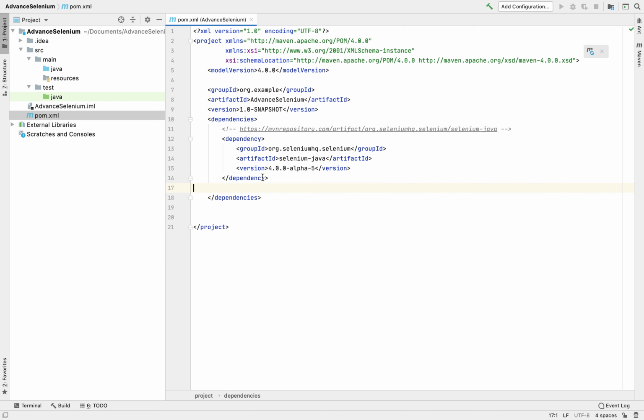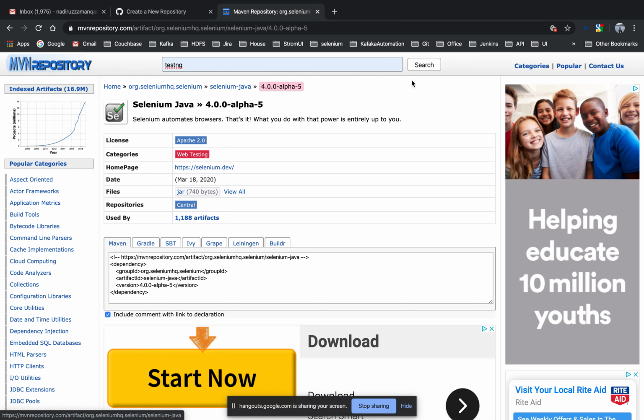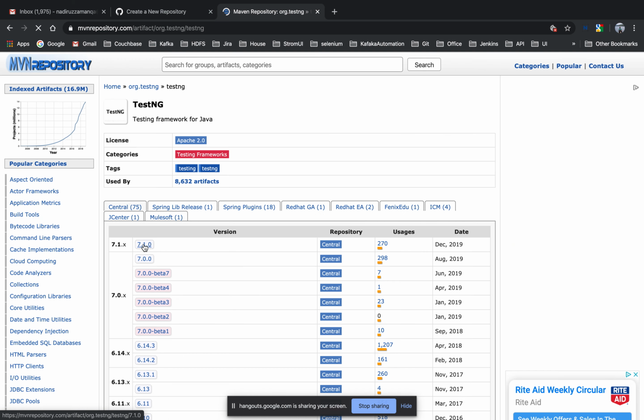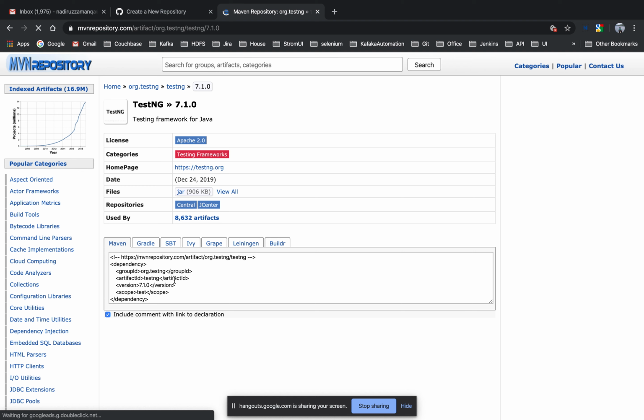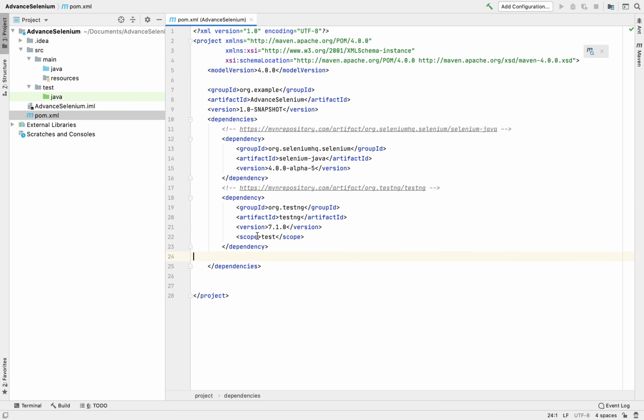So now the question is, what is TestNG? Remember that it's not a tool, it's a framework. Lots of people make the mistake of thinking it is a tool, but it is not a tool, it's a framework. Let's do that. Take TestNG, and I already have TestNG over here. Search here and you will find TestNG, and I'm going to take the latest one. So yeah, I'm using TestNG here.